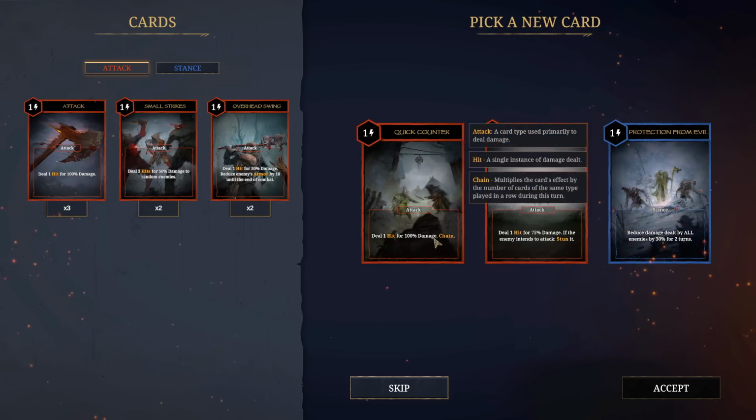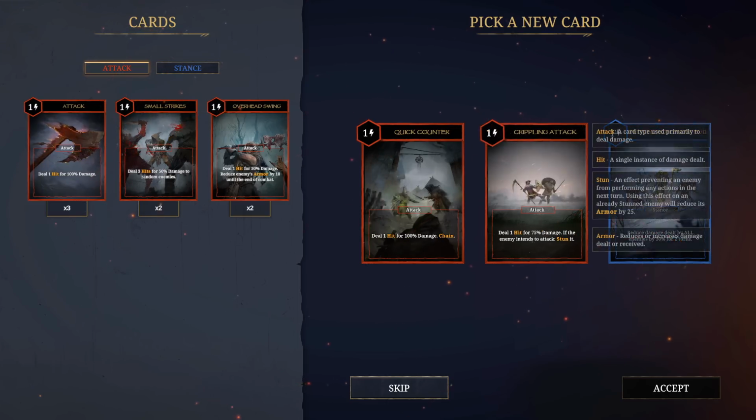Deal 1 hit for 100% damage and then chain. It multiplies the card's effect by the number of cards of the same type played in a row during this turn. Okay, deal 1 hit for 75% damage. If the enemy intends to attack, stun it. That's really good for protecting ourselves.